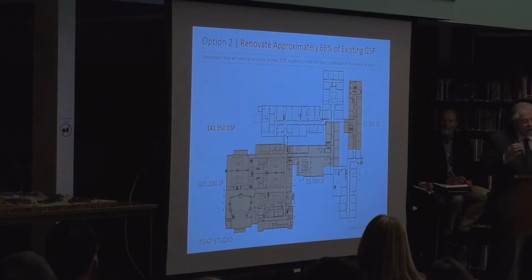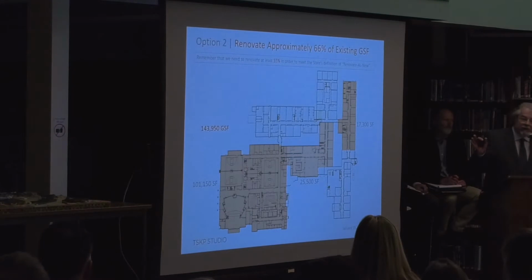Where you, I think, fall short is in the academic spaces, the classroom spaces, that probably needs to be either completely replaced or completely renovated. And so maybe if we look at the newer portions and try to repurpose those as classrooms of the future, maybe we should get rid of the older classroom areas. And that might go a long way to reducing sprawl. So if you total up all of that renovated area, you can see that figure shows approximately 143,950 square feet we think we can salvage and renovate. So that means that we can renovate approximately 66% of your existing footprint. Great. That means we qualify for the renovate-as-new option according to the state rules.